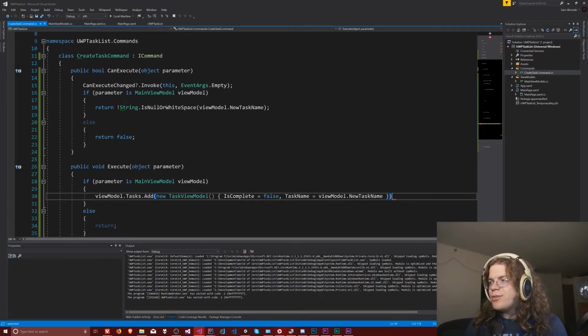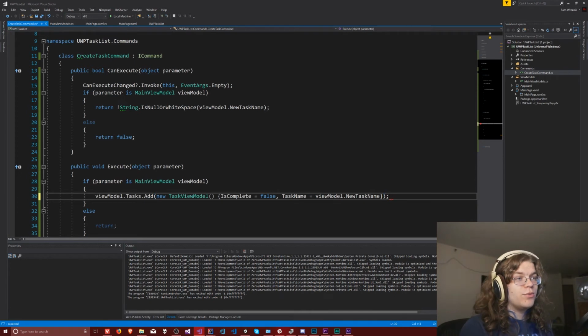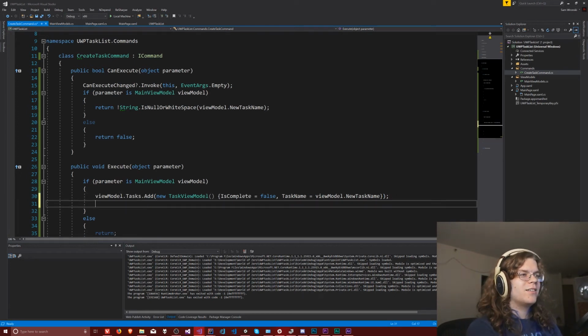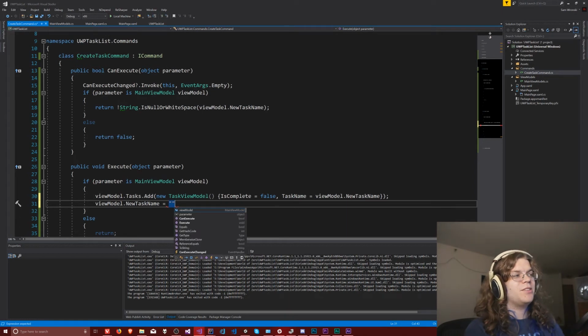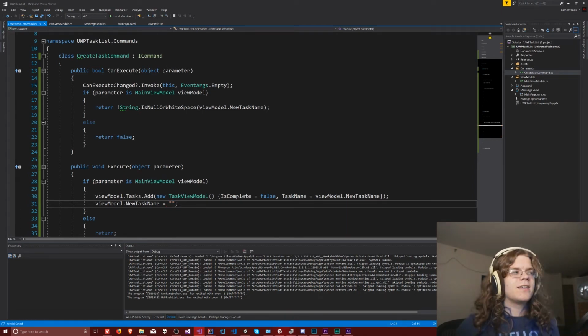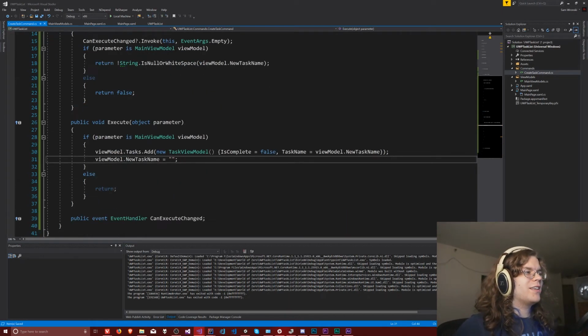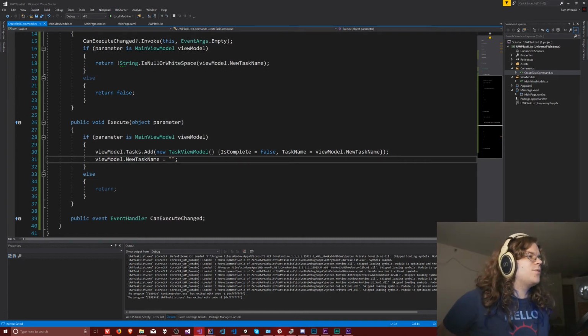So effectively we're taking the new task name and assigning it to a new task. And then I want to take our view model dot new task name and set that equal to an empty string, just to reset that and make sure that everything has done what we expect it to.